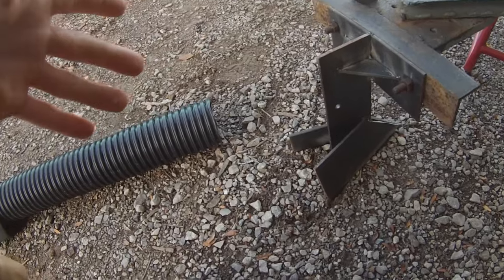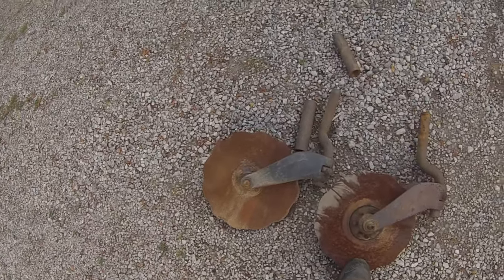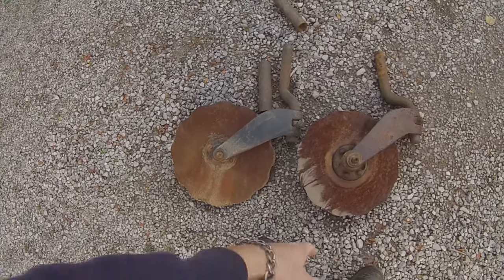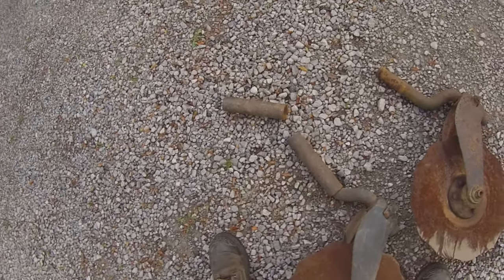So we'll see if it works. I just got some of these - they're from a John Deere disc. The idea is this will go in before I do that and I'll just cut the sod. I'll spread them about a foot apart, got some pipe here to hold these in, then I'll just make another bracket and attach this to the same rig.